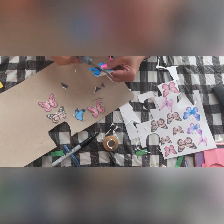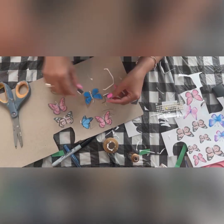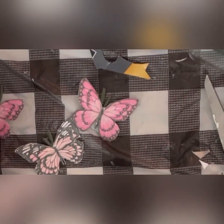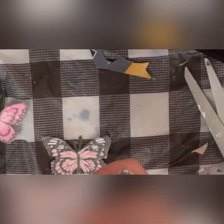After trimming my butterflies and pasting the smaller ones on top of the bigger ones, I'm now pasting pearls on my butterflies to make the body of the butterfly. You can buy pearls at Dollar Tree, or you might already have some rhinestones and pearls in your stash if you are a scrapbooker.